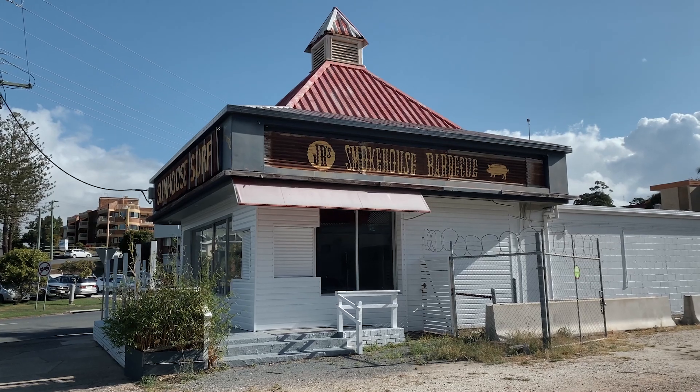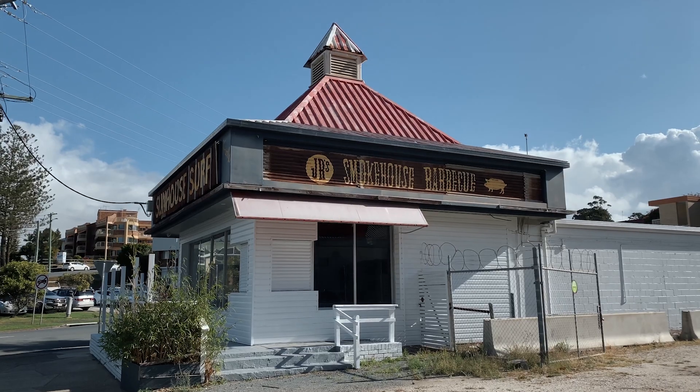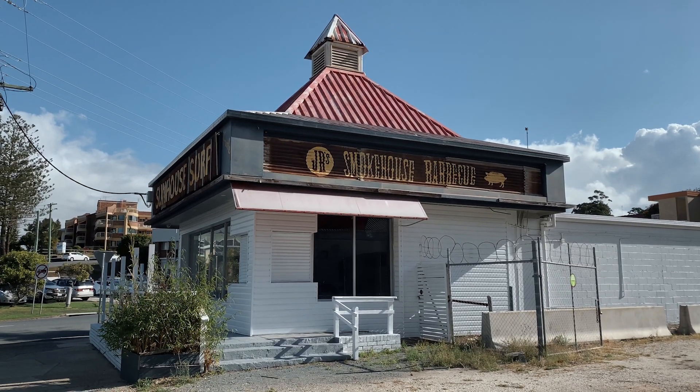I started off the afternoon walking around aimlessly, seeing if I could find some scenes with a lot of character. I got pretty lucky straight away — that's when I stumbled upon this smokehouse barbecue place. It had obviously been shut down for a while and was decayed in a few areas. I was really drawn to the super rustic look of the building, the spots of overgrown green, and the barbed wire fence, which added nicely to that rustic look.